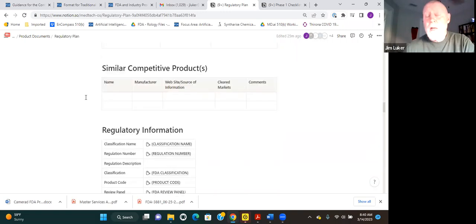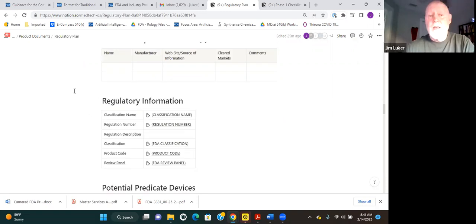Similar competitive products: we usually get a lot of this information from the client, because the client understands the space the best. They know why they're going to create this product in the first place. So oftentimes there's a wealth of information, they say, oh yeah, we're going to go up against whoever, their product does this and ours does the same thing, but it does better. So we gain information here. From a regulatory perspective, once we have that information above, the device description and the claims and all that, we can start to figure out the regulatory identity, I guess you could say.